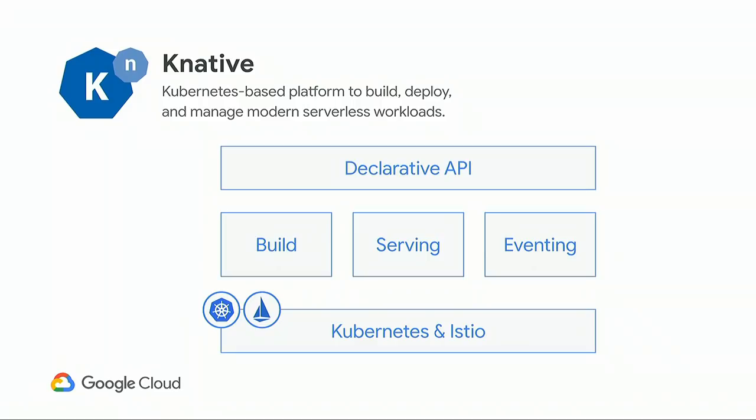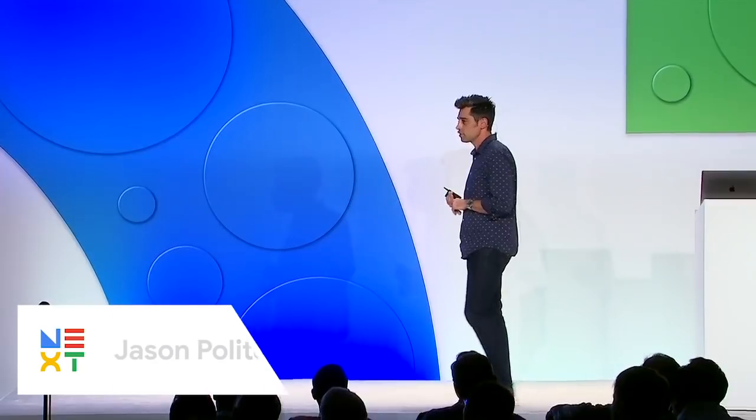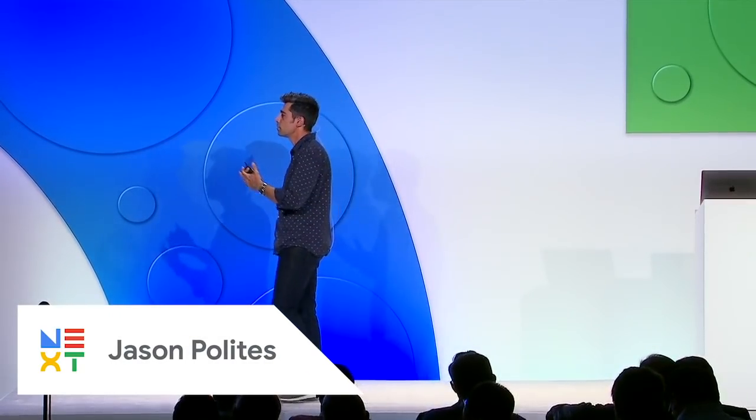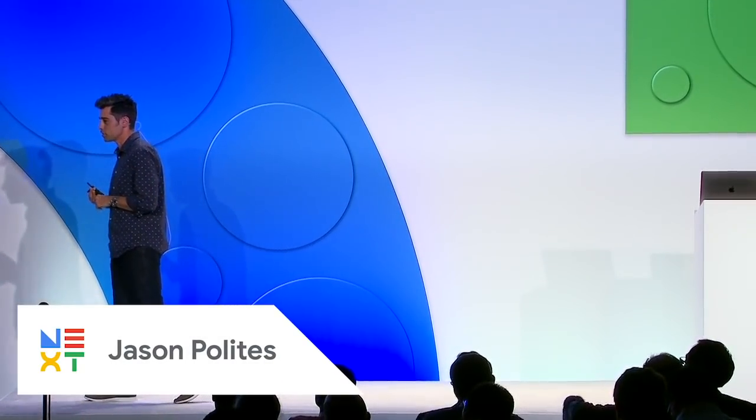And above all of that, there's a declarative API service. We use that term declarative. It's a Kubernetes-style API service. I showed you the YAML file before of the Cloud Run service. That is the declaration of that service that you would send to Knative to instantiate or to provision the resources necessary for that resource in your Knative cluster, or service, in the case of Cloud Run.